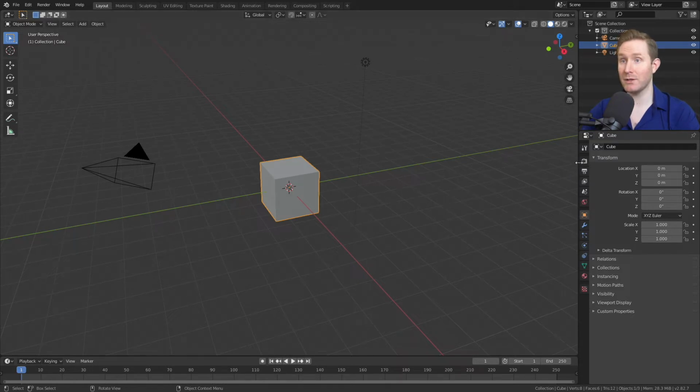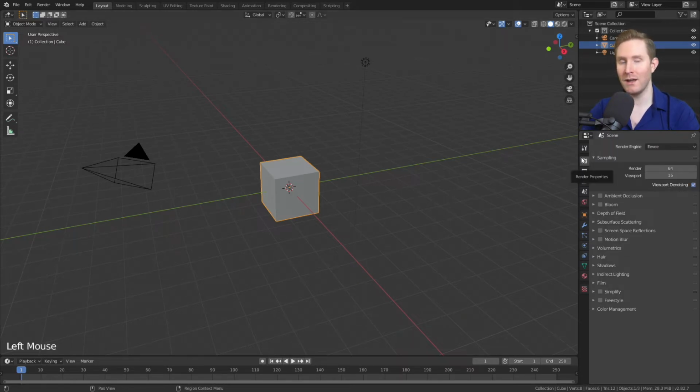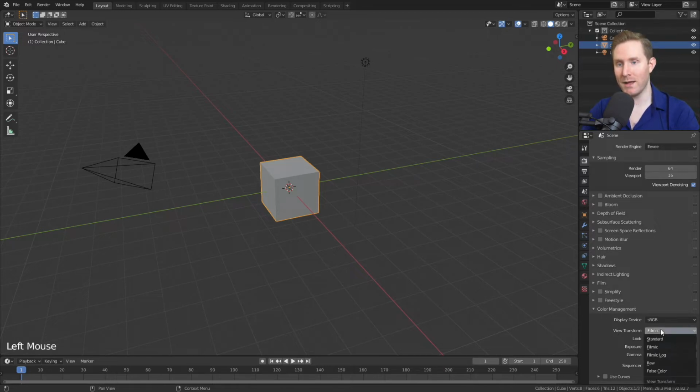We'll do that by coming to the camera icon right here, coming down to Color Management, then where it says View Transform Filmic, click Filmic and change that to Standard. Filmic is really good for a natural color roll-off for photorealistic scenes. However, it does mess with your colors, which we absolutely do not want. So we want to choose Standard for a simple motion media scene like this to keep our vibrant purple.